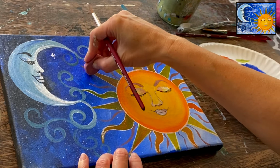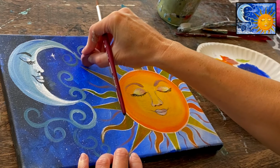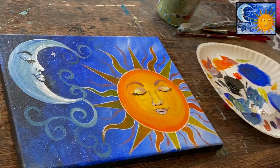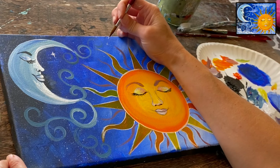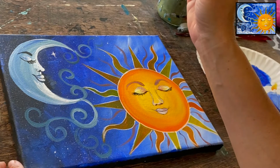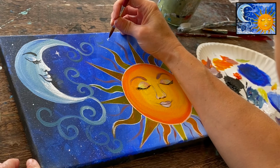If you have any, I'm going to erase that chalk line from earlier. And then basically just paint these stars scattered everywhere. You can do stars on the light part of the sky, on the dark part of the sky.